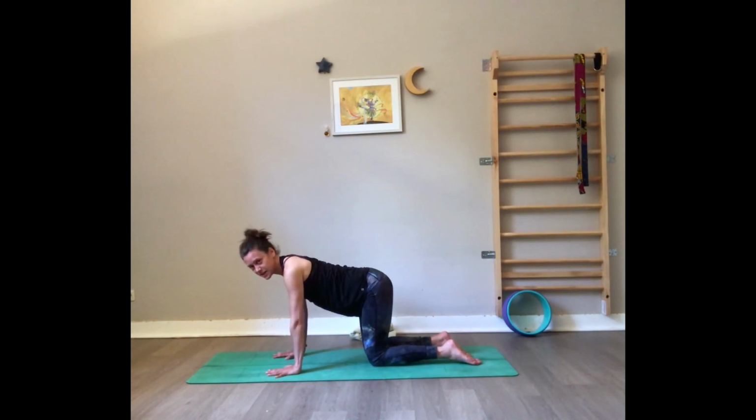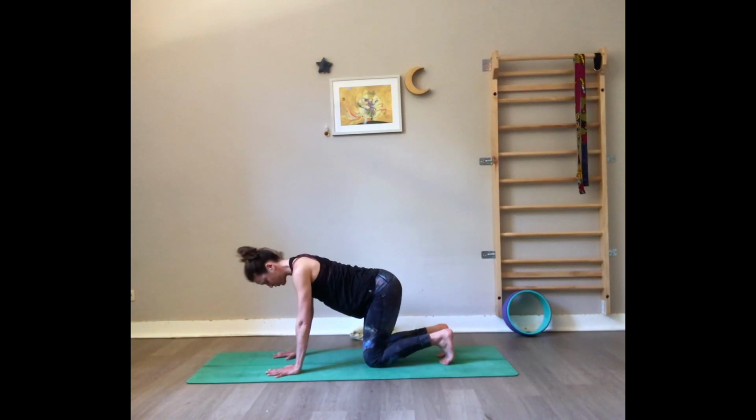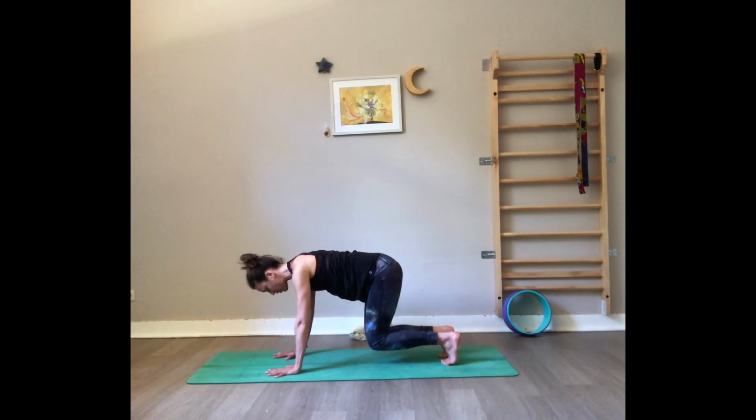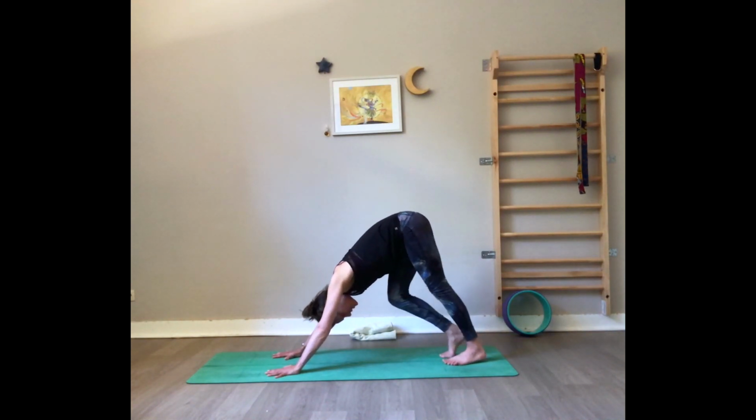Alright, from here we'll take our first down dog of today. So tuck all 10 toes. Open the fingers wide if they're not. Press on your knuckles. Press on your fingertips. Now hover the knees from the floor. Lift the tailbone, lift the hips, and straighten the legs. And here you can walk your dog.